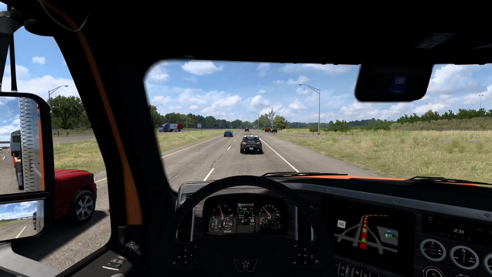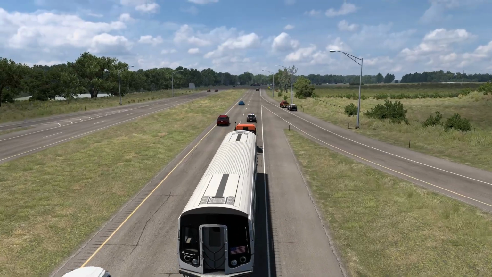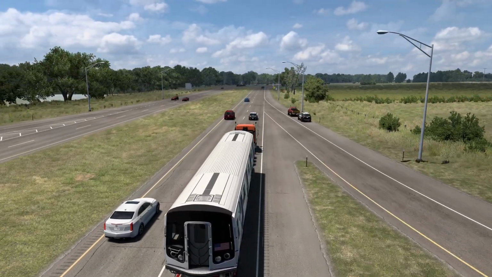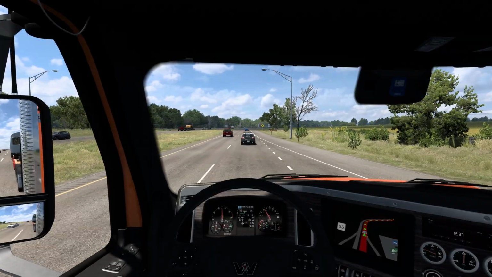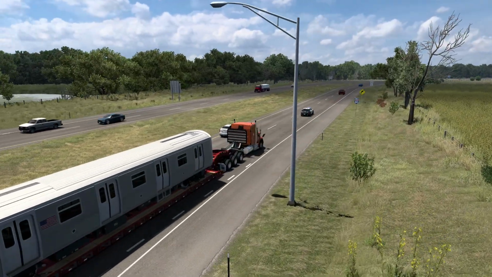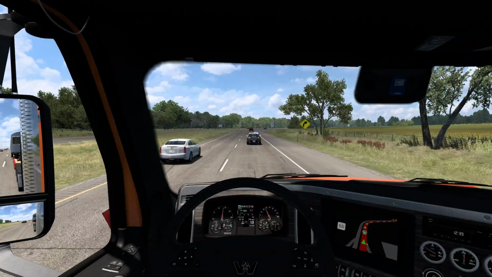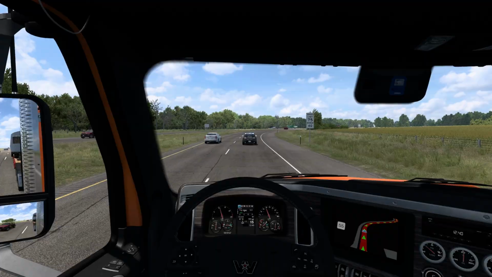Why? Is it just because the AI traffic ahead is slowing down because of the escort vehicles on the side, and then it slows down? I don't think I'm following too closely, or definitely not going fast. I don't know. I really don't know. And I don't even have any mods that would be conflicting with this.